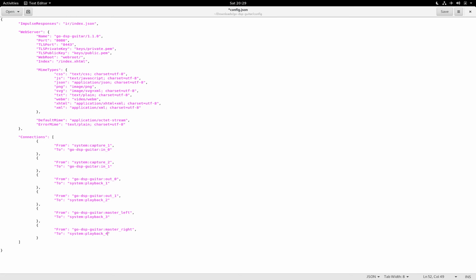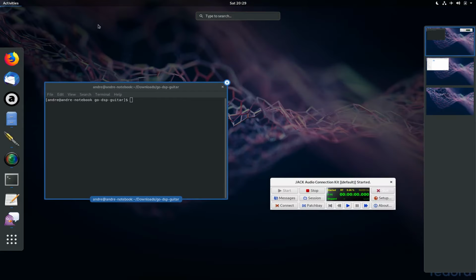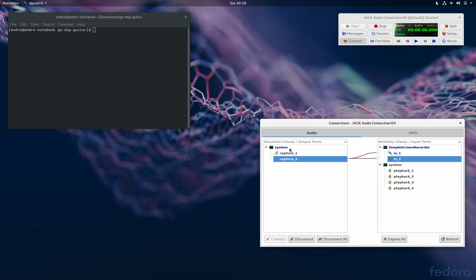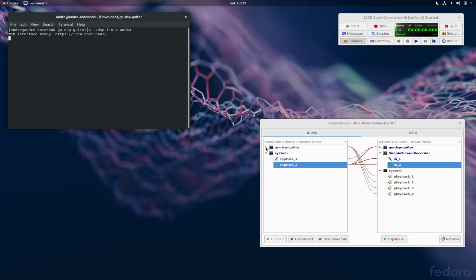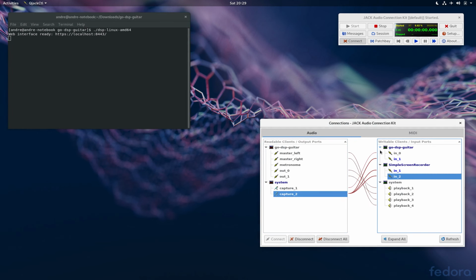my headphone amplifier there. Now we got this all set up, and we can just hit Control S and save the configuration file. And now when we move back up to the connection window and run the DSP executable in our shell, we just hit enter, and then we get all these connections set up automatically.